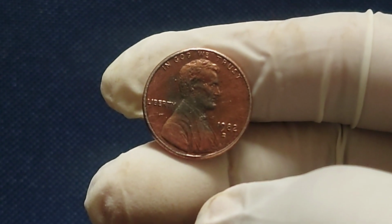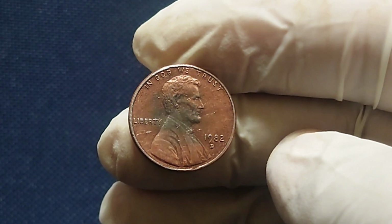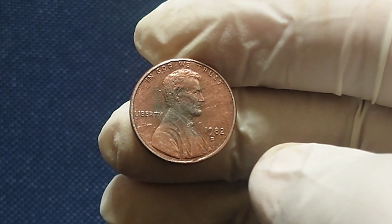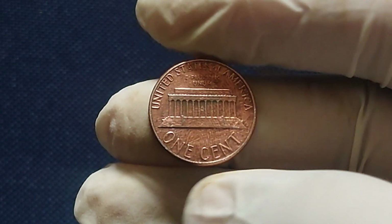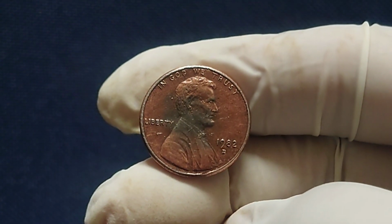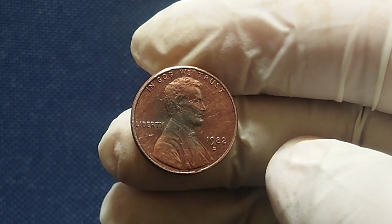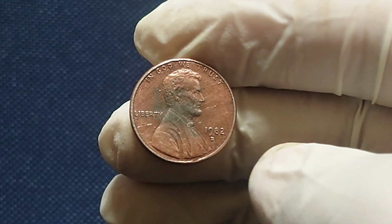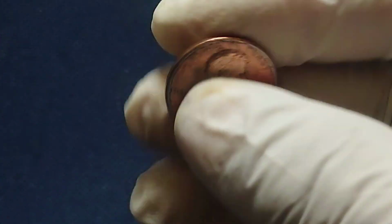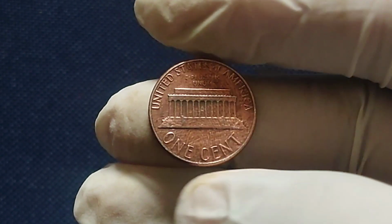zinc pennies. Adding to the complexity, the mint also used two different styles of numbering for the date on the penny: large date and small date varieties. This resulted in several different variations of the 1982 penny, some of which became highly valuable. One of the rarest and most sought-after varieties is the 1982 D small date copper penny. The Denver Mint was not supposed to strike any copper pennies with the small date design. However, a small number of them were mistakenly produced, and only a handful have been discovered. These rare pennies have sold for hundreds of thousands, even millions of dollars.